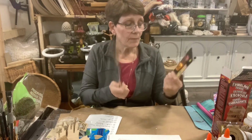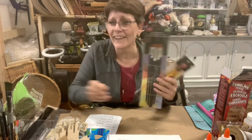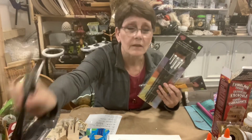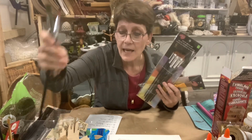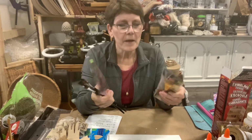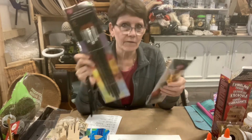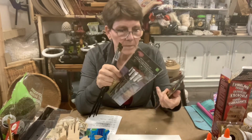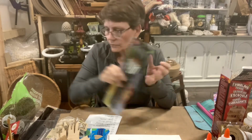And you probably see me, so I just bought more. But I've got a mess of them sitting out here that I've used. I mean, look, I've even taped it up because, hey, it's still good. I can still use it. So don't overlook these Artist Series artist brushes from the dollar store. I mean, this set of 5 is $3. This big fat one is $2. That's Canadian.